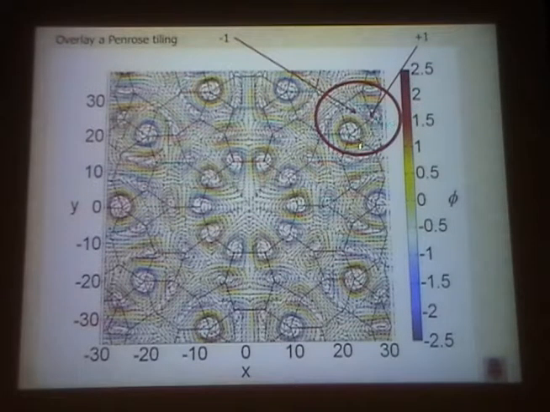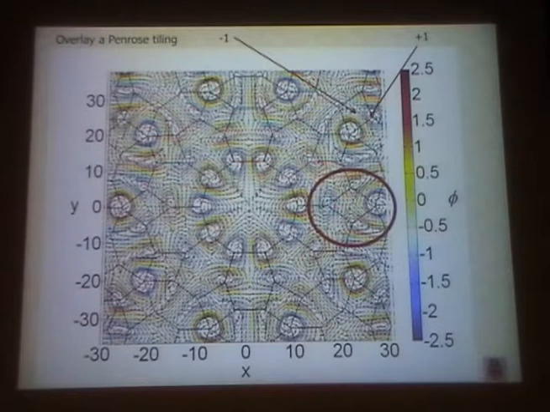But the thing that Michael noticed was that if you look at what's called a thick rhombus here, the Penrose tiling will have a thick rhombus like this one, and then there's a thin rhombus, you can see one over here, that maybe not with mathematical certainty, but pretty close, the +1 defects tend to occur at the vertices of these thick rhombuses, and the -1s at the center. There's another example here that I'll bring up for a second if you want to eyeball it and see if you agree.